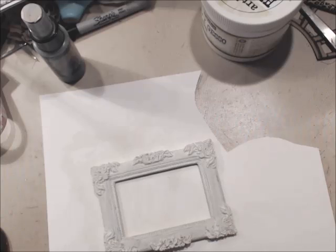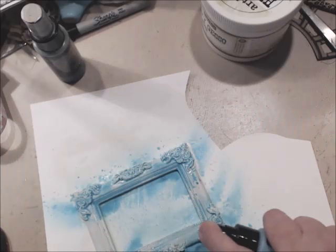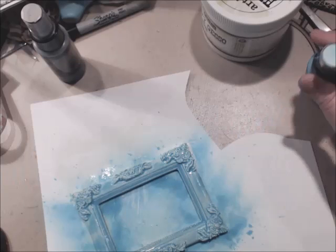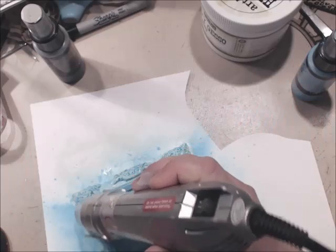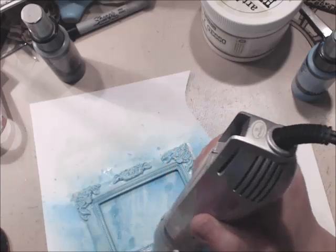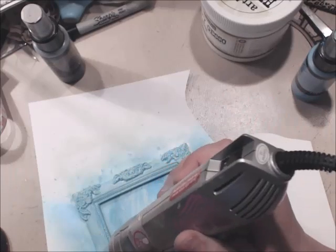The first color I want to spray on there is the Tiffany Blue, because I want a lot of blue highlight in here. You're probably thinking, oh my gosh, that does not look vintage — don't worry! So now what you're going to do is use your heat gun and allow that heat gun to move that spray around. Tiffany Blue is a very beautiful turquoise-y color blue. It has a deeper blue shimmer in it.